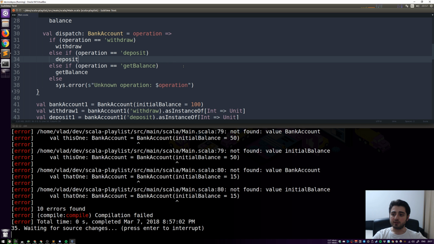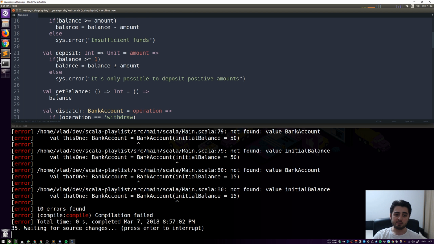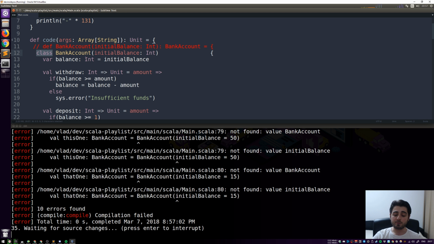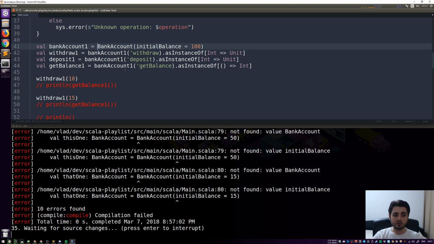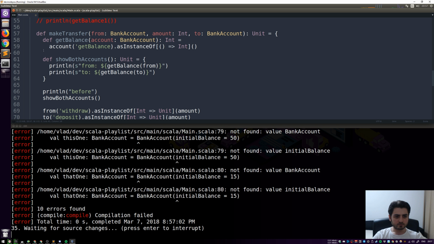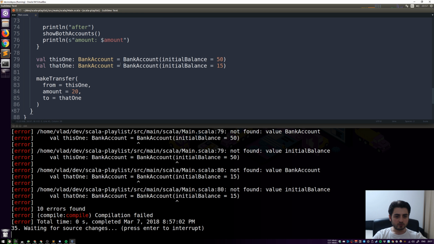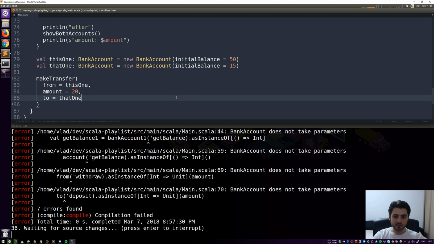It doesn't compile because we need to use another keyword to instantiate this environment, right? Because it's a class now and not a function, everywhere we create it, we have to use the keyword new. So over here, for example, we're creating a new bank account, so we need to say new. Over here and over here as well. So we only created three different bank accounts. So let's compile, and maybe it's actually going to work. Okay, no, it doesn't work.